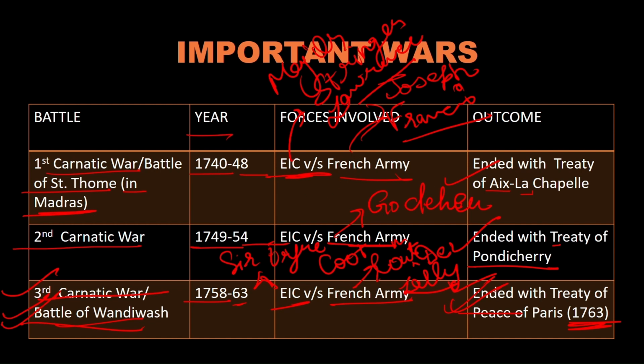For the first one, for the French army, you should be knowing about Joseph Francis Dupleix, okay, he was famous, and you should be knowing this. He participated in the first Carnatic War. And Major Stringer Lawrence for the East India Company in the first one, okay. And for the last one, you should be knowing, okay. For the last one, we had Sir AFCAT from the English side, and from the French side, we had Count de Lally, okay.